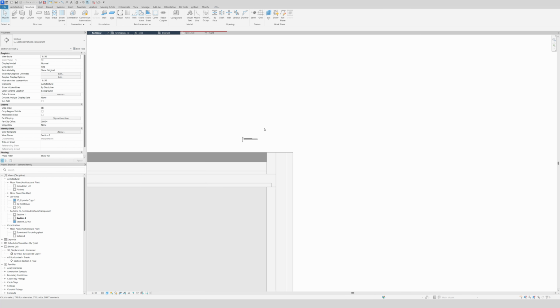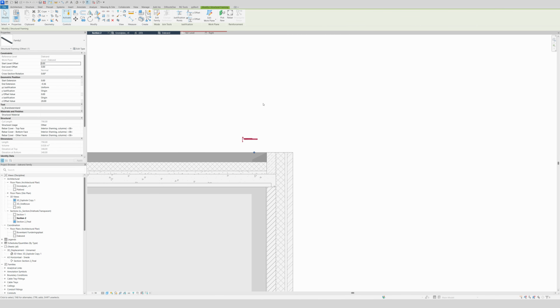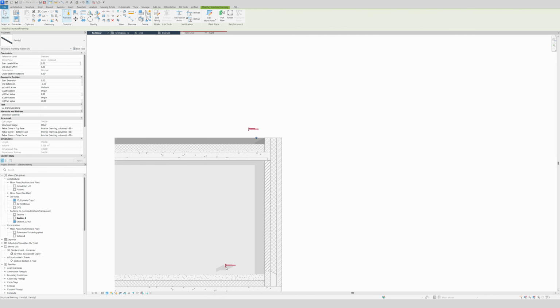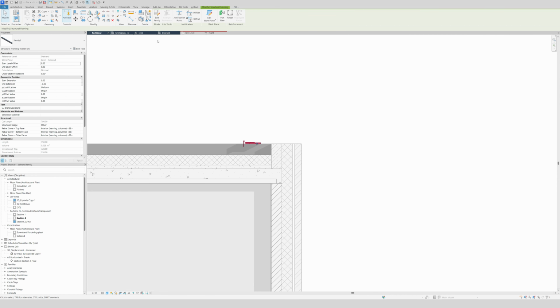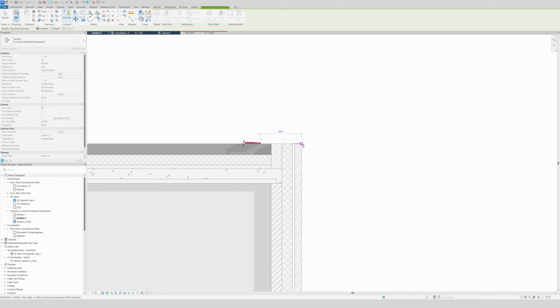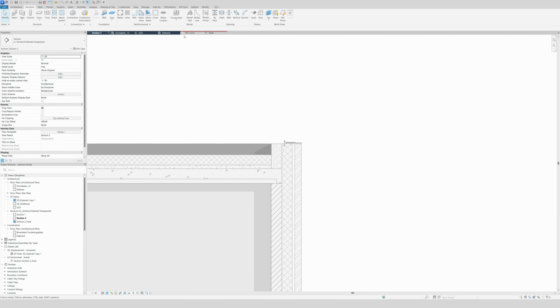Go to the section right here, you see it's lifted up. Why is it lifted up? Because I used create similar, so it will take the offset also. But I will change it to 0, voila. And now we can just move it where we want, voila. This is how we're gonna move it.